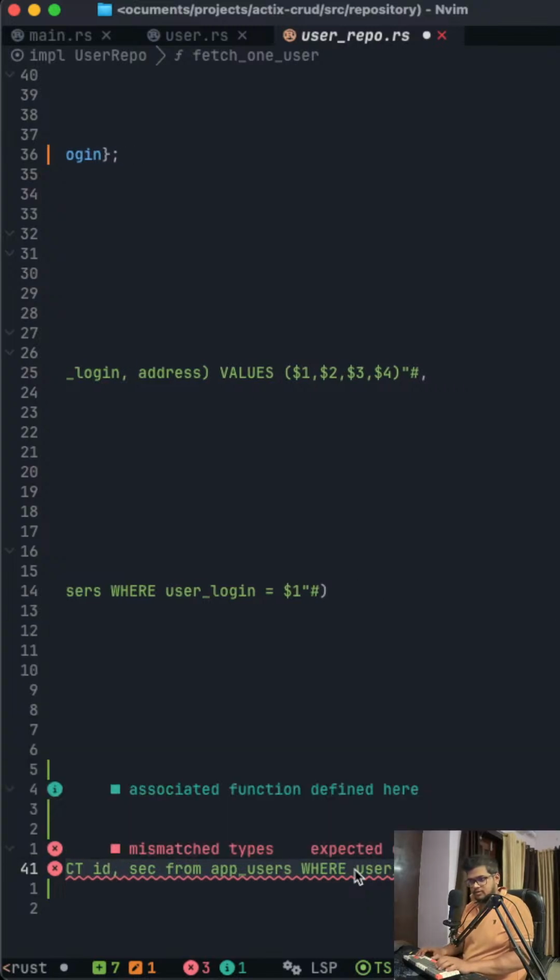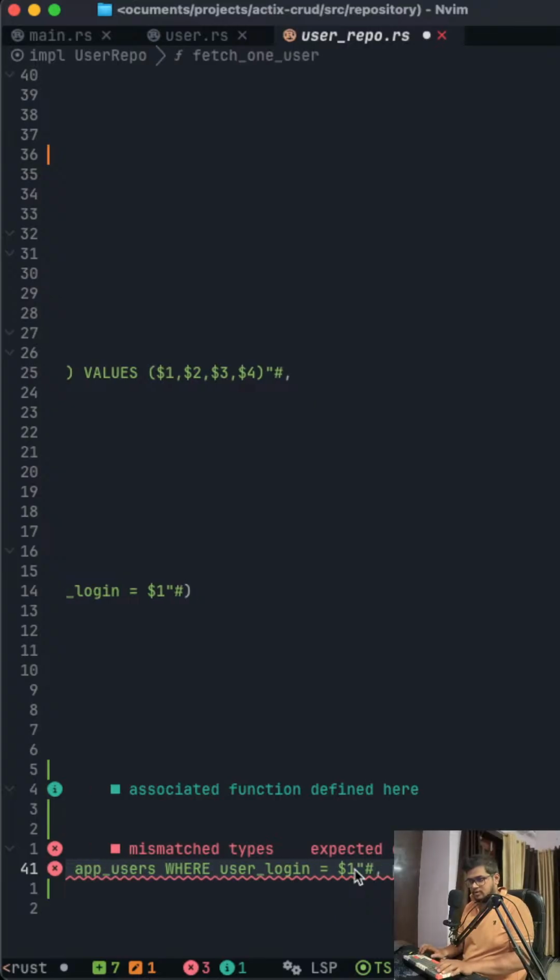I'll say dot bind is not available here. I'll say payload dot user login.